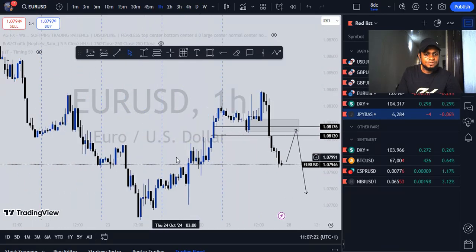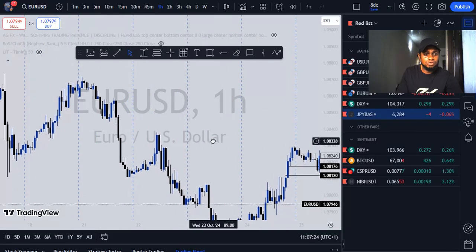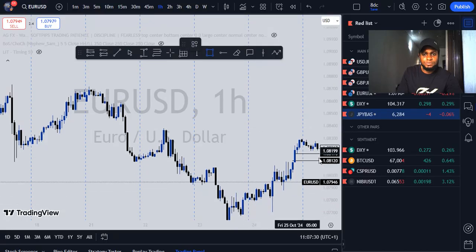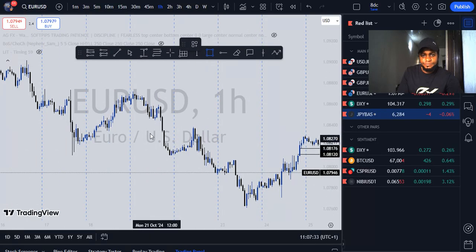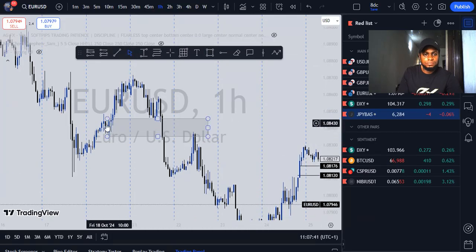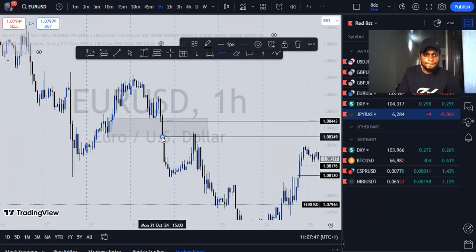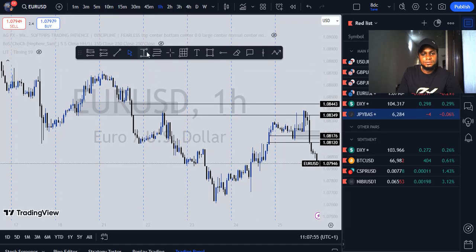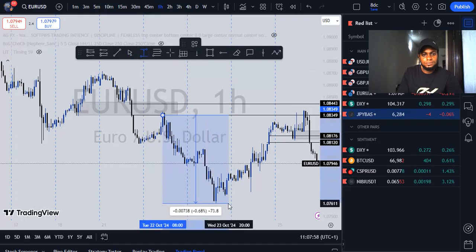So this one is another type of fair value gap. Let me see if I can still get them. It's not always that common, but most times you get them. Just like what we have here, we had more confluences where price dropped. As in the drop of price from here, we had this breaker block and a fair value gap as well. See, on Tuesday we had a drop. The drop gave over 73 pips.